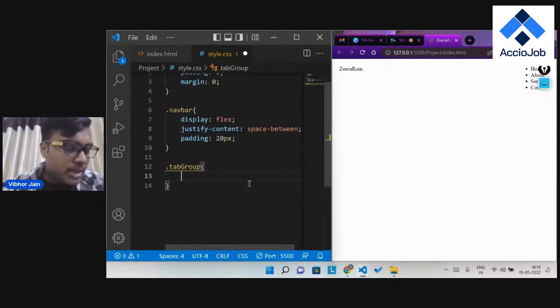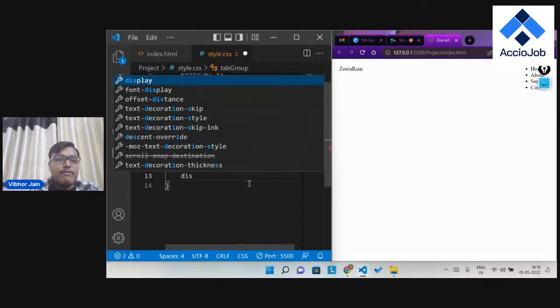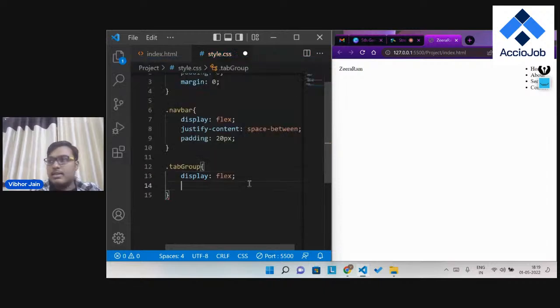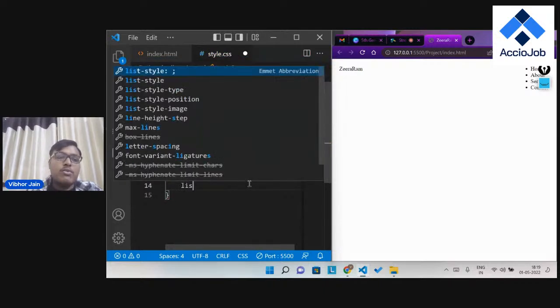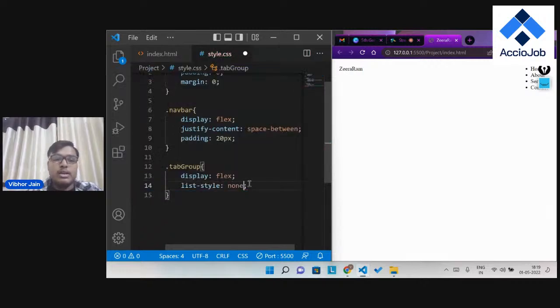Just let me know that you guys are able to do this along with me. In my tab group, I have to again use display flex. And now in my tab group, I want list style to none, so that I can remove these bullets as well. So it will look like this.